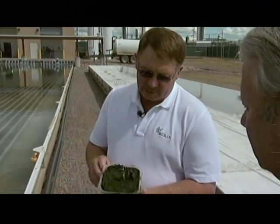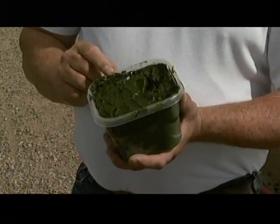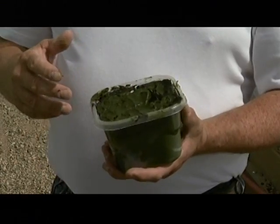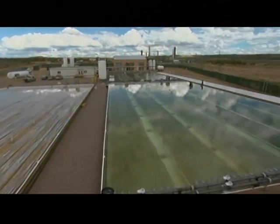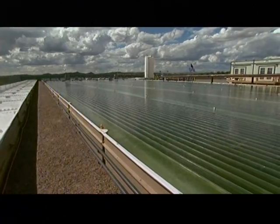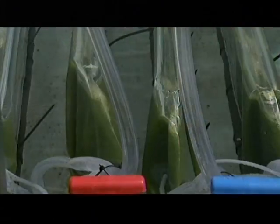This is what the final product looks like after it's spun down. Dave Diss gets a little annoyed when people call his algae pond scum. He and the company he works for think it's the next big thing in alternative fuels. Diss manages the Coyote Gulch demonstration project for the Solex Biofuels Company out in the Southern Colorado Desert.